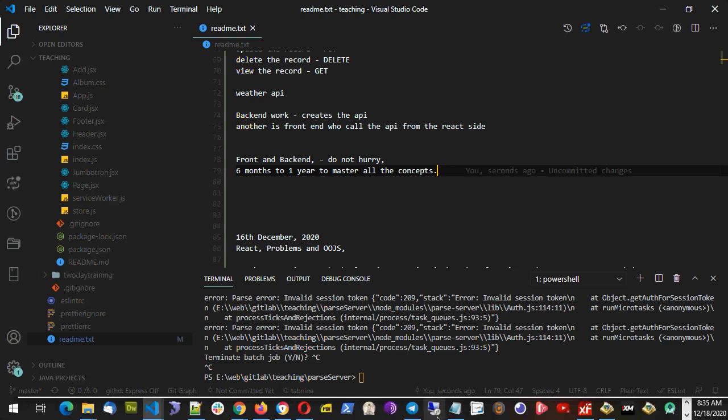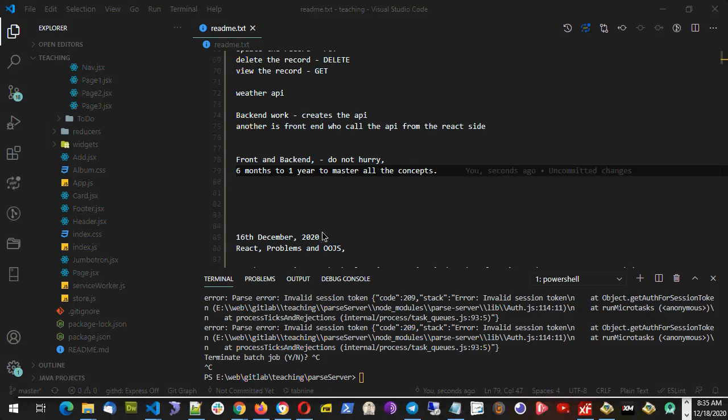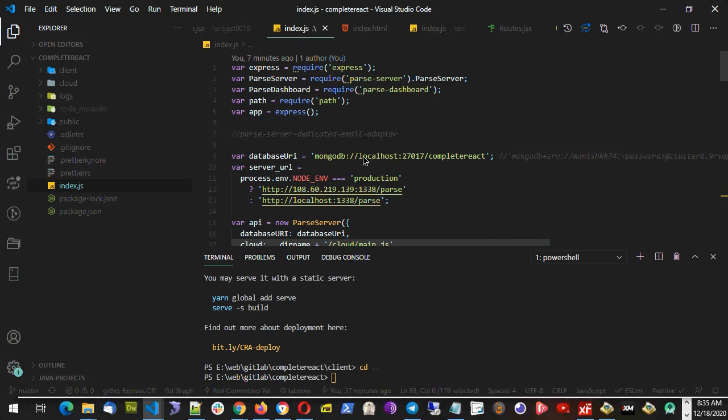Okay, so this database is also on the server. The question is whether the database is also on the server. If I go here, you will see I'm using localhost, even on the server, because when we are on Node.js and we want to do anything locally, we can call localhost also.